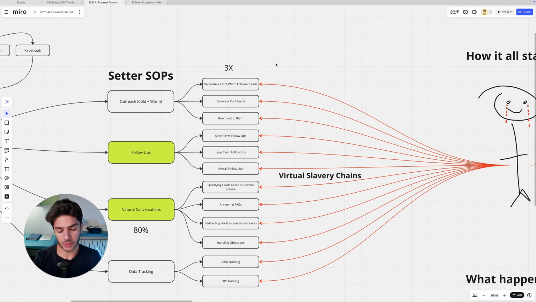What's also annoying with the setter is that on the weekend, their productivity decreases because they have a personal life and want to enjoy it. And this affects the business, because what we've seen from our data is that a lot of leads opt in on the weekends, since midweek they're busy with their work. So when the setters are taking a break, this is where the leads are also the most active. When you have this dilemma going on, it will affect your business a lot, of course.